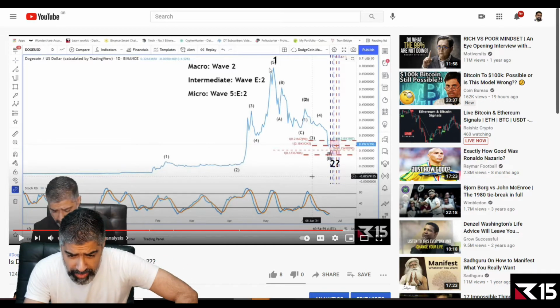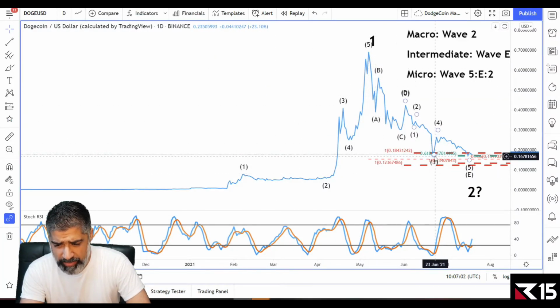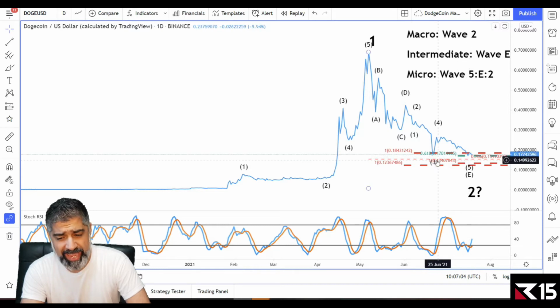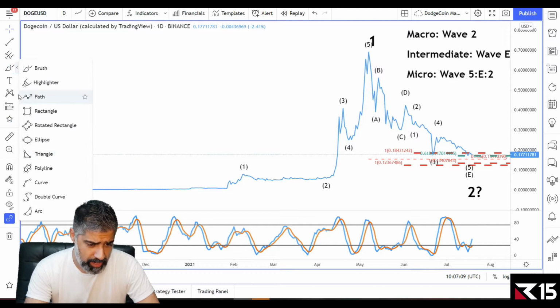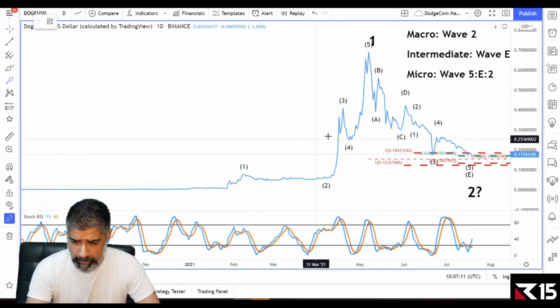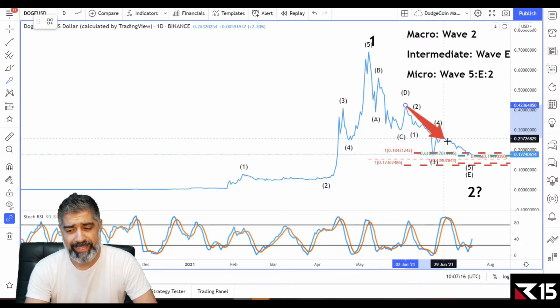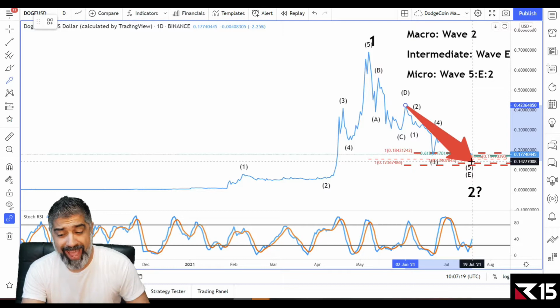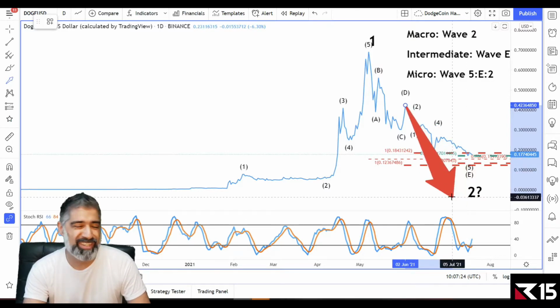a month ago. And we had this wave count of an A, B, C, D, E, and we said we should be at or close to a wave 2 low. Let's just have a quick update on Dogecoin. So an A, B, C, D, E over here. Now, because we've made a lower low over here, actually it looks like this final wave to the downside is making a nice 1, 2, 3, 4, and then a final move to the downside. So we should be at or close to the low of a wave 5 of an E of a 2.